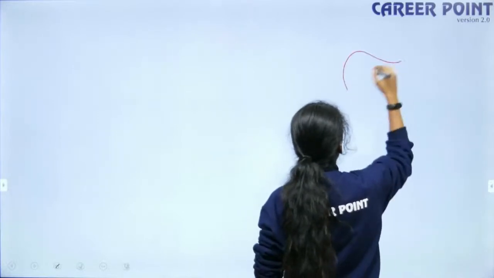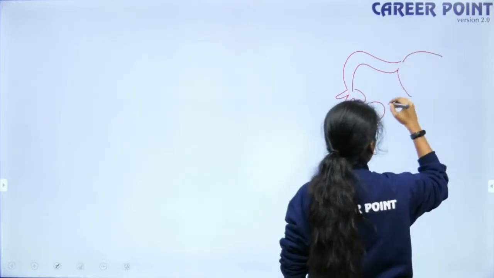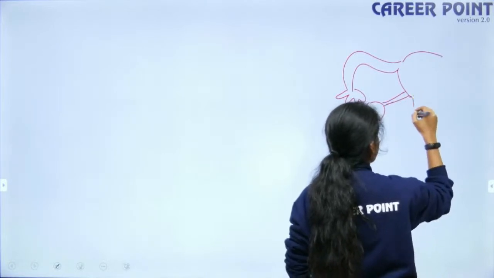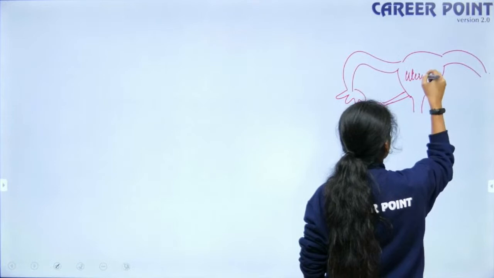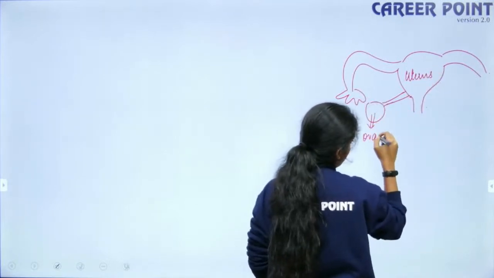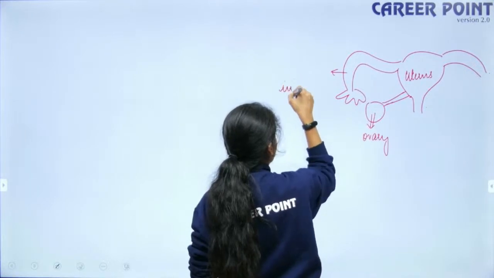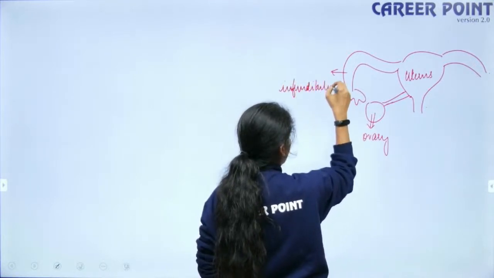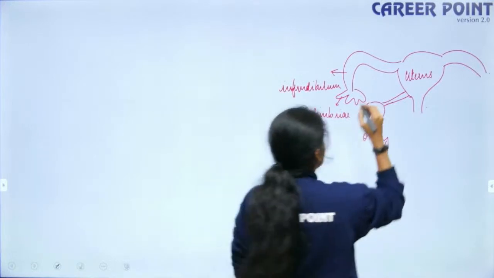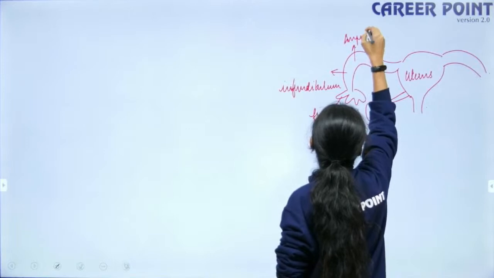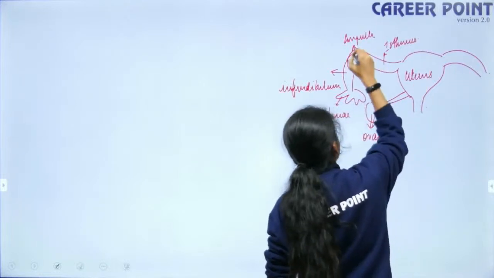So I hope you remember, we have your fallopian tube. This has finger-like structures. This is your ovary. Here we have your uterus. The ovary is attached to the uterus with the help of ligaments. We have another one here. So this is our uterus, this is your ovary, and this entire thing is your fallopian tube. It is divided into many parts. This portion near the ovary is your infundibulum. The infundibulum has fimbriae, which help in collecting the ovum. Here is your ampullary region, and this is the isthmus. The ampulla is where fertilization occurs.